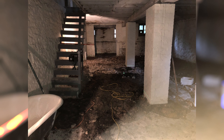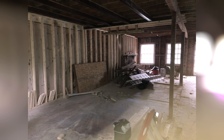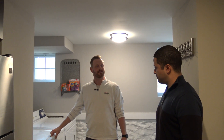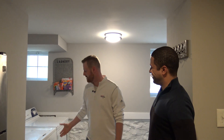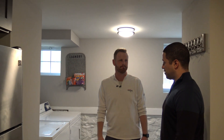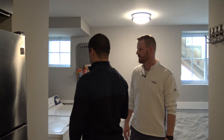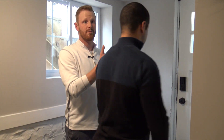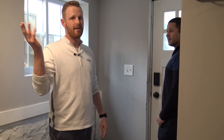The basement Airbnb unit has a full kitchen and lots of amenities, including a washer and dryer — which were donated for free by a friend who was remodeling his bathroom. Will only had to pay for the plumbing and electrical rough-ins to hook them up. Crucially, the unit has a separate entrance at both the back and front of the property, so guests can come and go without ever interacting with the owners.